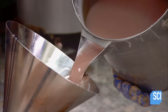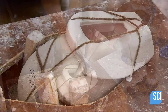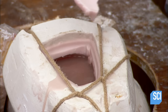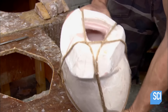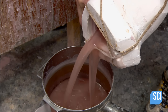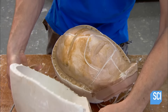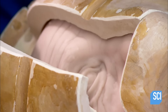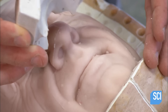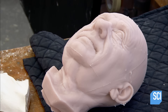They melt blocks of Japanese beeswax and funnel the liquid wax into the neck of the plaster cast. They let it set for an hour — just long enough for the wax to solidify and form a thick crust around the inside of the cast. The artist removes the crust at the neck and pours out the rest of the wax, leaving a hollow wax face inside. They set it aside for another hour to further solidify. The wax artist removes the plaster mold and comes face to face with the wax creation, confirming that the detail has been effectively transferred and that the wax face is a dead ringer for the human subject.